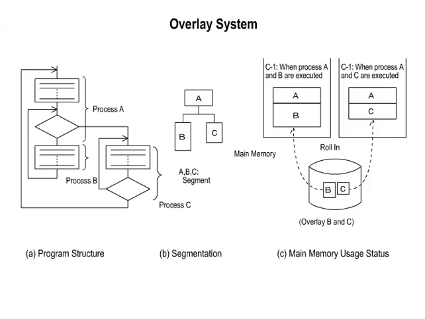3. Overlay system. As you can see in processes B and C in the illustration, these processes with a high level of independence are created as programs, segments. When they are to be executed, either B or C is loaded into main memory and the other is rolled out. This is the overlay system.